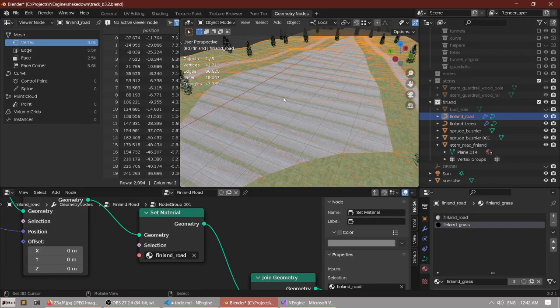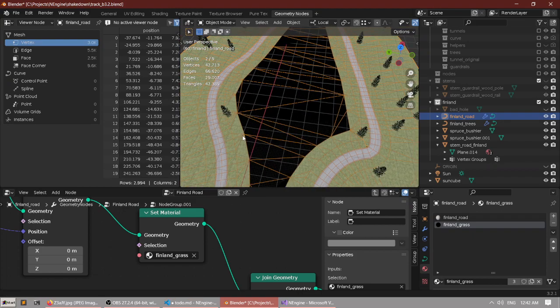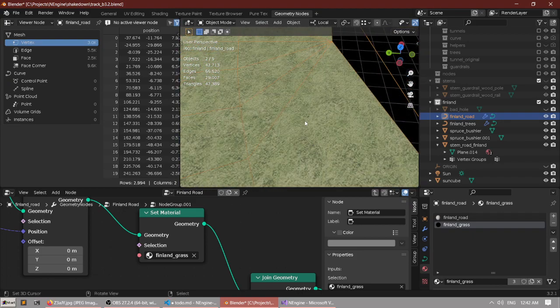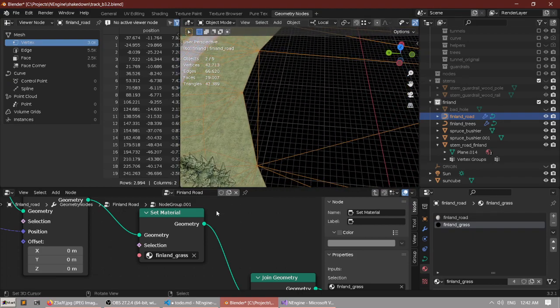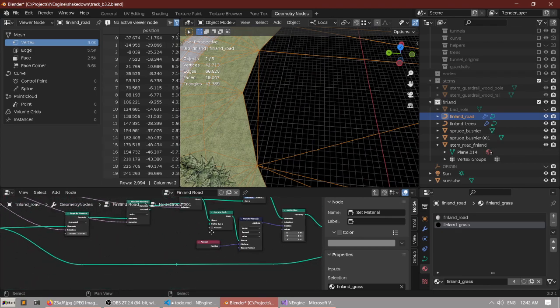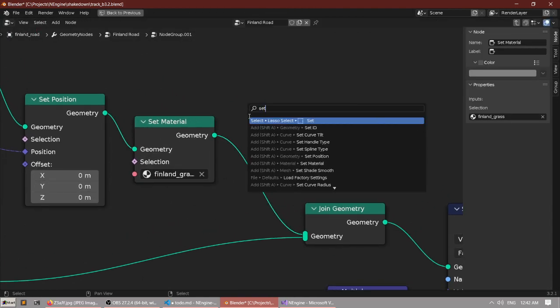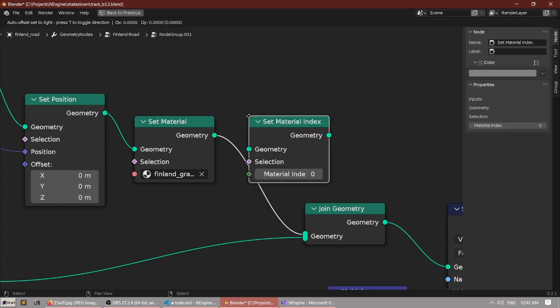So the road actually works, right? But the grass doesn't. How come when this is actually using the grass? I think this might be a bug in Blender. And what if I set material index as well?